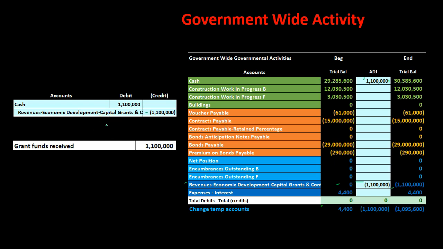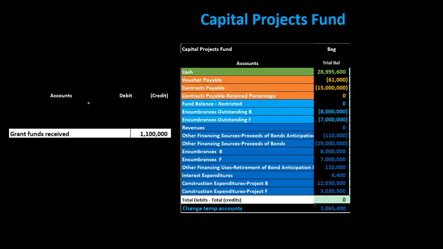Now we want to think about that and say, well, what's going to happen on the fund accounting side? The grant was for a capital project, so some type of building that we're making or something like that. Therefore, it's going to go to the capital project fund. The cash is going to increase. The other side's going to be revenue, pretty straightforward. Under the capital project, pretty much the same type of transaction, because this is a fairly straightforward transaction. Cash is cash. The other side's going to be revenue.